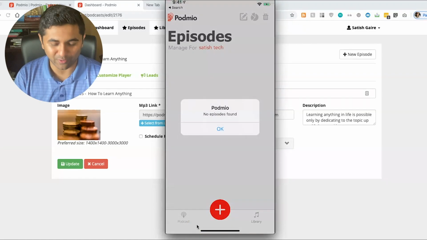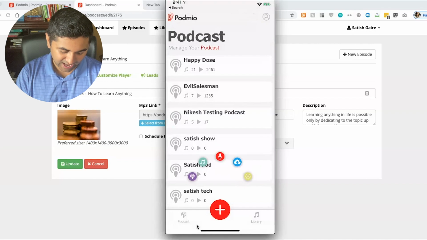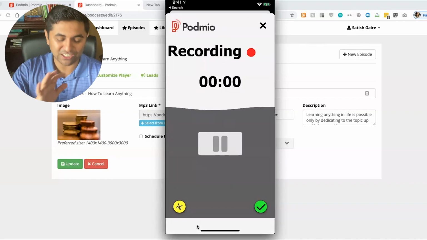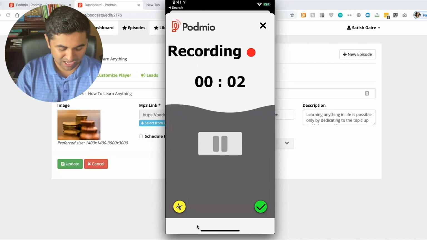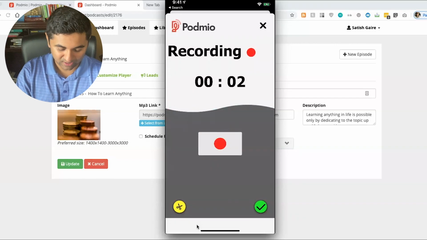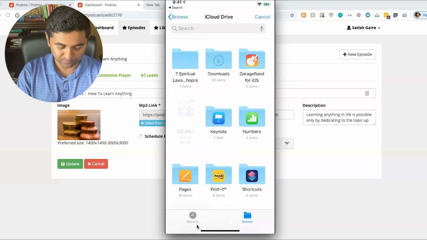It's empty right now, right? So I'm going to go ahead and add an episode. I click here. I can add an episode. I can record an audio if I want to directly from here. Just for an example right here, right? Blah, blah, blah. I can modify these things here as well. I'm going to exit it for now. And I can also upload audio files directly from here as well.